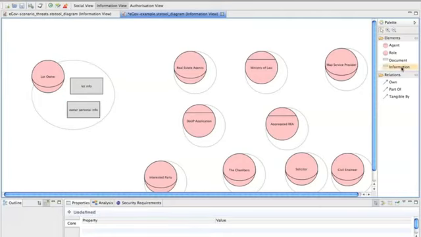So in order to represent what is the information, after talking with the lot owner, we have identified that the lot owner has an ID document number. So this is an information that is represented by the lot owner personal information.